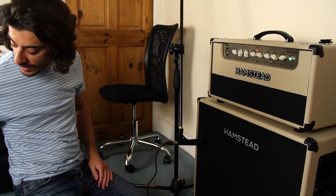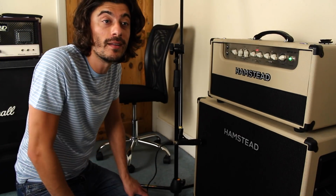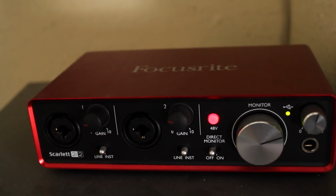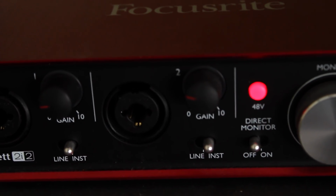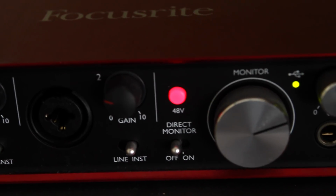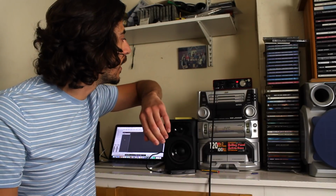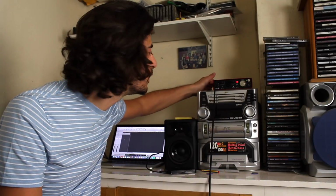I've just turned the amp on in case I decide to play, and we're going to take the end of this and pull it in on the messy side of the room. Now at the end of this, it goes into the Focusrite Scarlett 2i2, and I think it's a really cool interface. I used to have an older one, an M Audio, I used for my first probably 150, 200 videos I did on YouTube. And then when I got that, you can hear a big sound difference. And it's really, really simple. There are some plugins with it, I've never used them.